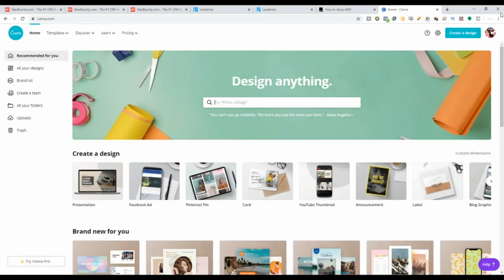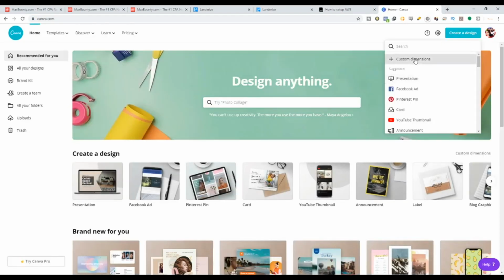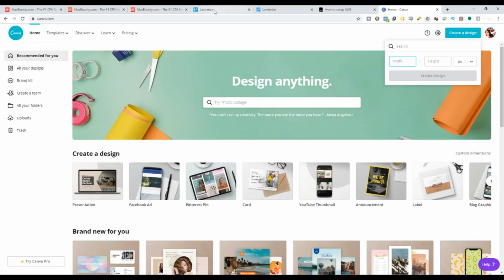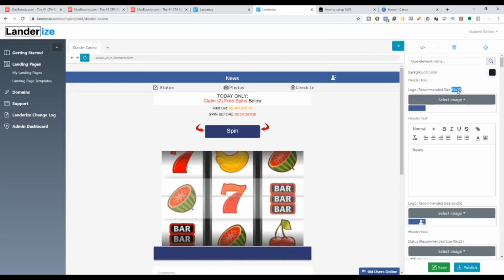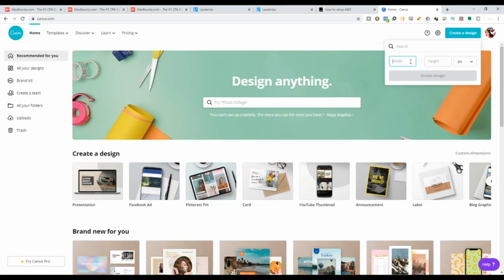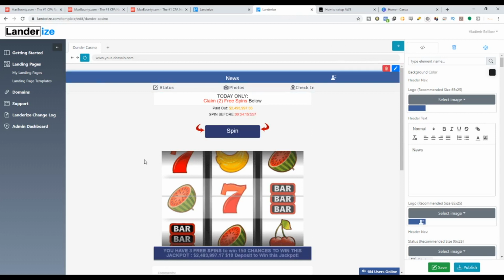You can go to canva.com, go to create design, go to custom dimension, and then put in the dimensions that you have over here. This is a very small dimension, guys. The canvas minimum is 40 if I'm not mistaken. Yep, 40. So make sure you set up your dimensions, and then we are good to go to resize it. It's very easy, guys. So I'm gonna leave this one here.